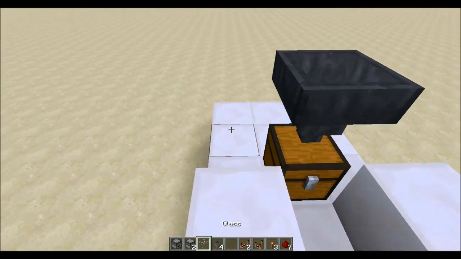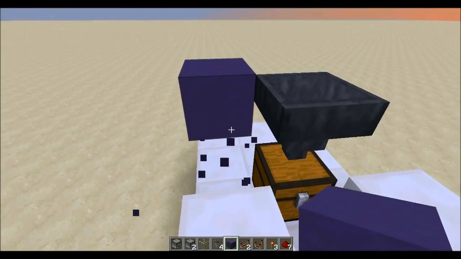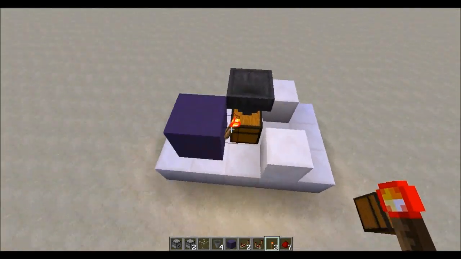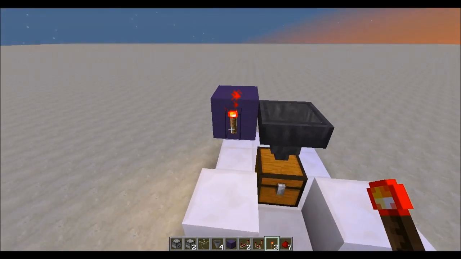Next thing I'm going to do is we're going to take a block. It can be any block except a flammable block. You can use any block you like in building the structure, just do not use anything that is flammable, otherwise it will catch fire because of the lava.